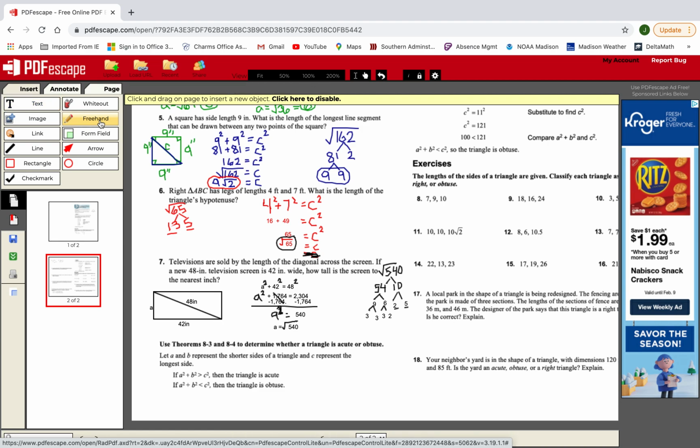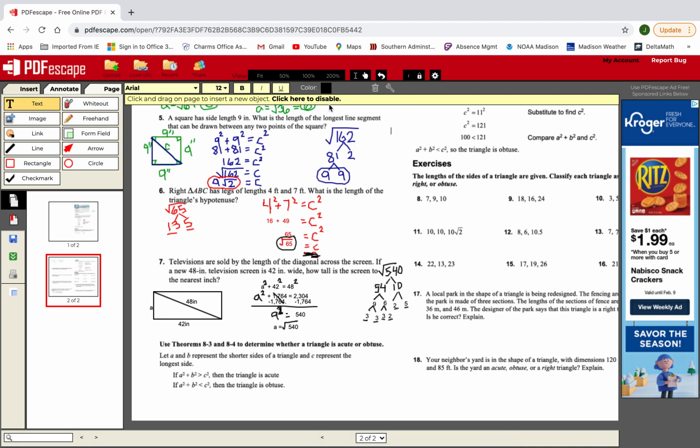Okay. So we now have our bottom line prime factorization. 3 times 3 times 3 times 2 times 2 times 5. Okay, so we need to circle our pairs. Find me a color for this. What have we not used? I don't know that I've used this blue. Okay, so I have a pair of 3s here. I have a pair of 2s here. And then I have a 3 and a 5 that have to stay home. Okay, so I have the 3 coming out front on a date, and then I have a 2 coming out front on a date.